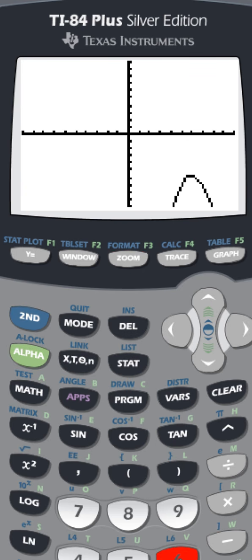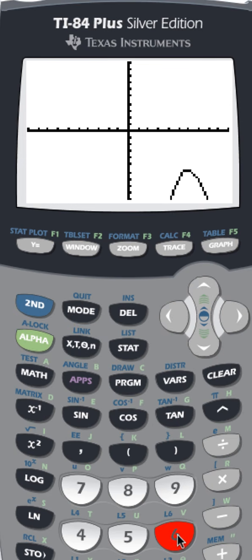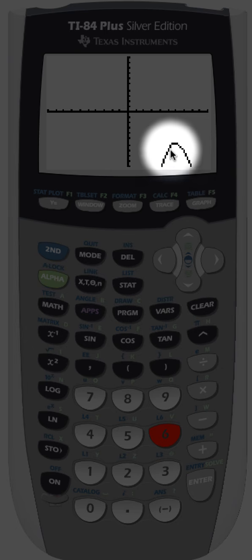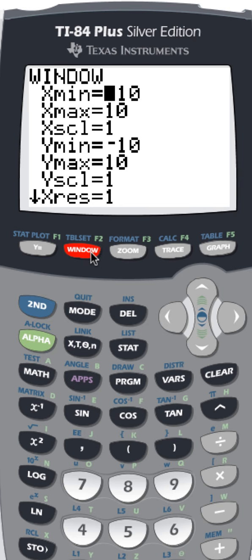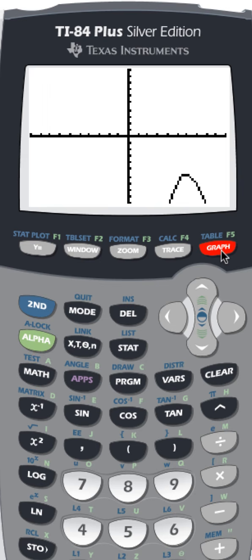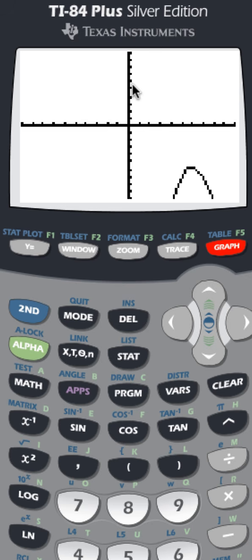Now when I take a look at this, I can actually see a little bit of the function just kind of cresting right up in here. So that's part of it, but I don't know where the rest of it lies. So I'm going to go into my window settings. If I go back and take a look at the graph, you can see here how it's definitely going to go down below negative 10 on the y-axis. I don't know how far up it goes, but I can tell that it definitely drops below negative 10 on the y-axis.